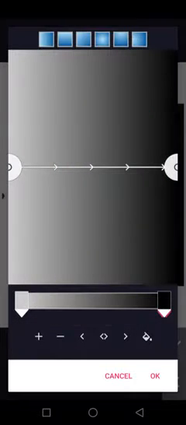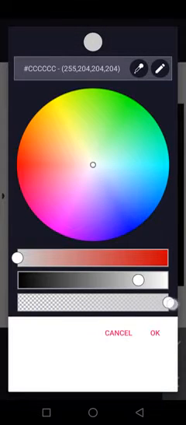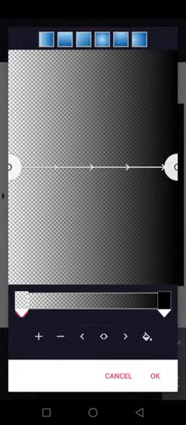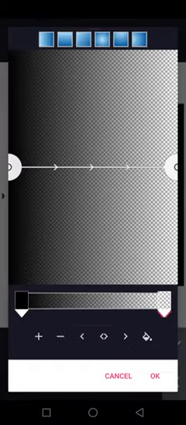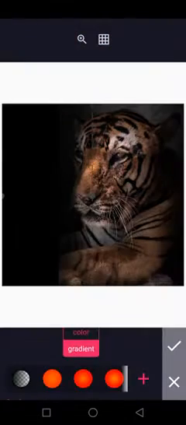And I click OK. Then I click this next one, and this third one here, I make it completely transparent. Okay, so I click OK. Now in this place you see that nothing is showing, there's no color here, while there are colors here. So what I'll do is to make this black color come to this point and this come to this point. So I'll use this button here. I click on this and it has switched. I click OK.